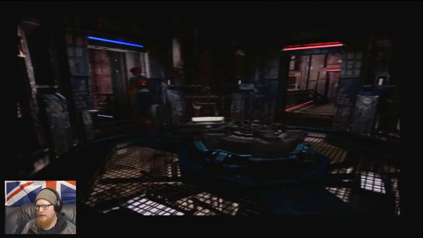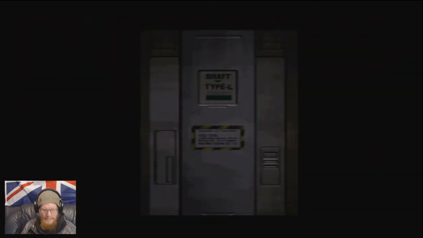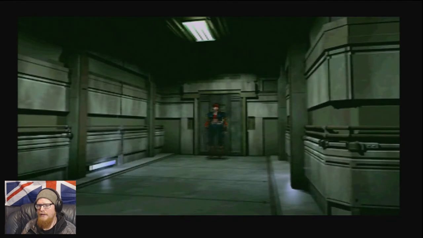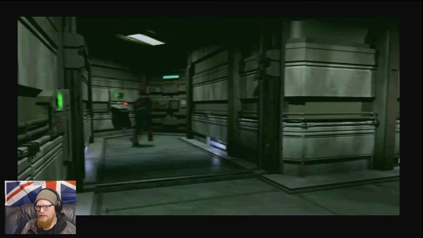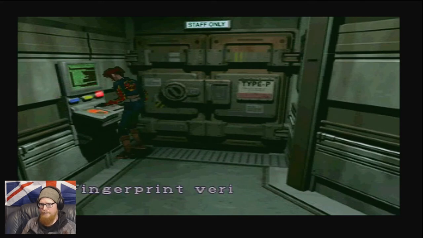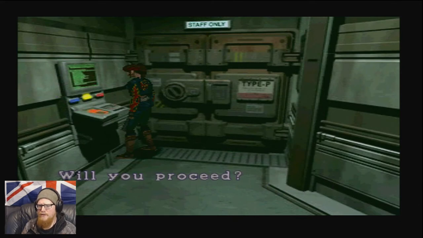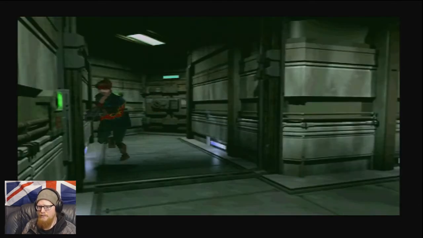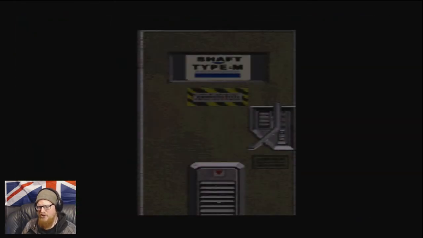I always remember, and I've said this so many times when I've played this game before, I always remember this lab being huge, like, and in Resident Evil 1 as well. But, I mean, actually in Resident Evil 1, I think the lab is slightly bigger. Right, we need to register our fingerprints here so when we play as Leon, he can get in there. Commencing with secondary fingerprint verification. We can't do that. That confused the shit out of me when I was a kid. I was like, why can't we get in that room, man? You've used the key card. Yeah, chuck that shit away. Shouldn't really be littering the lab, honestly, but yeah.